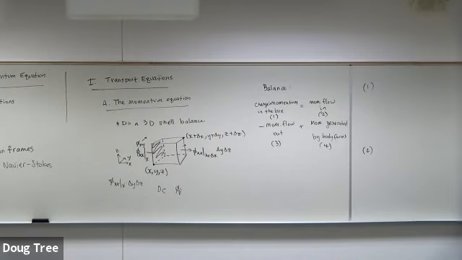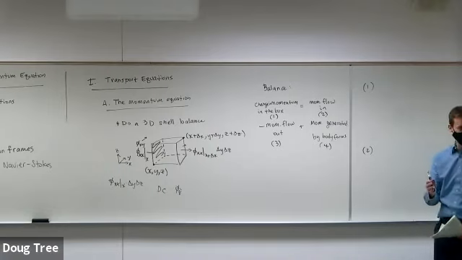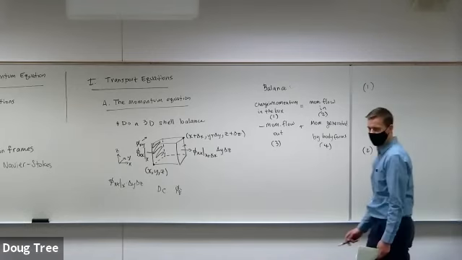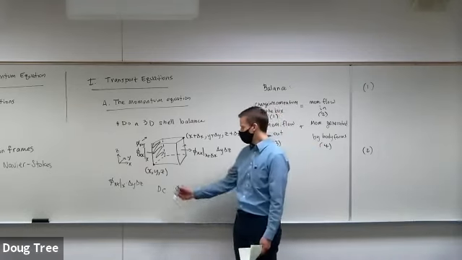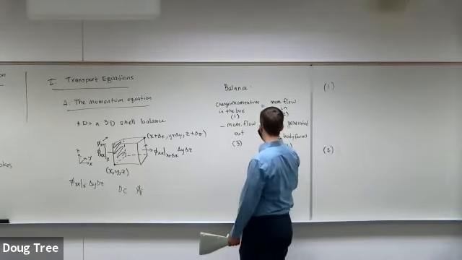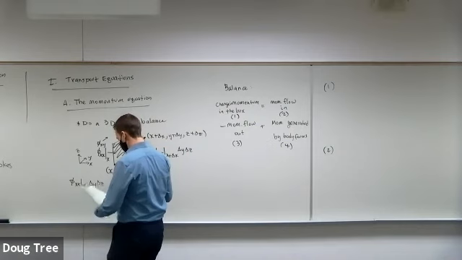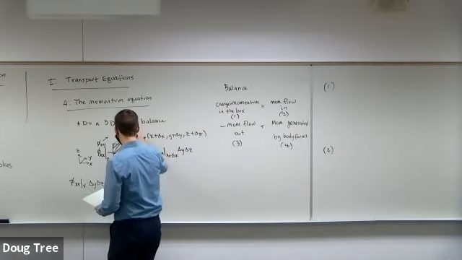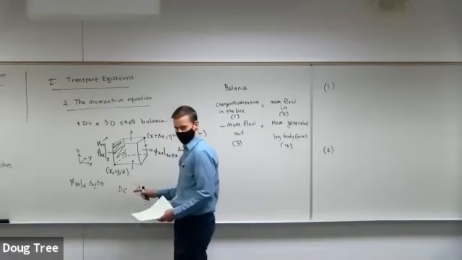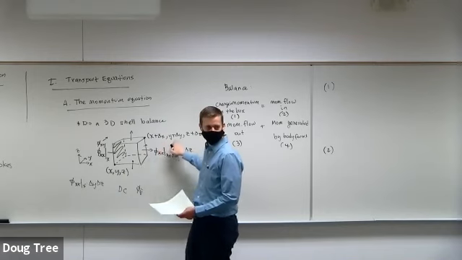Are you doing this like when you asked us to do 1, 2, 3, 4? Are we doing it for the whole cube or just for that face? The whole cube. So if you got the face, you've got one of the three, right? If you're doing flow out over here, these are the outs. So let's say, to make it standard, the in will be at x, y, and z, and the out will be at x plus delta x, y plus delta y, z plus delta z.